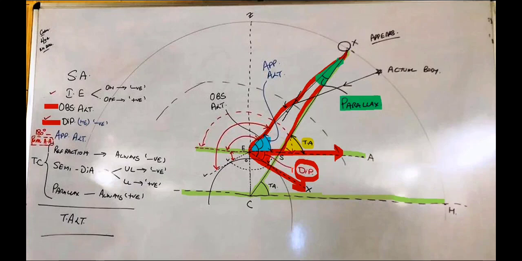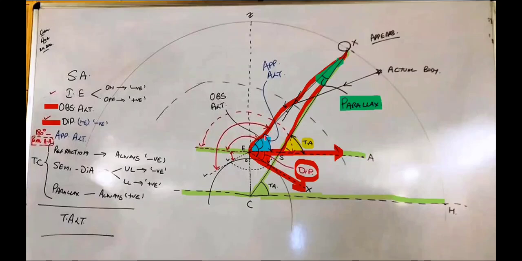How big or how small this angle is, it is decided by the height of eye of the observer. The more is the height of eye, the more is going to be the dip of the horizon. This is also known as dip of the sea horizon. So more the height of eye, more will be the dip angle. So from the observed altitude, we subtract this dip angle and we obtain the blue color angle.